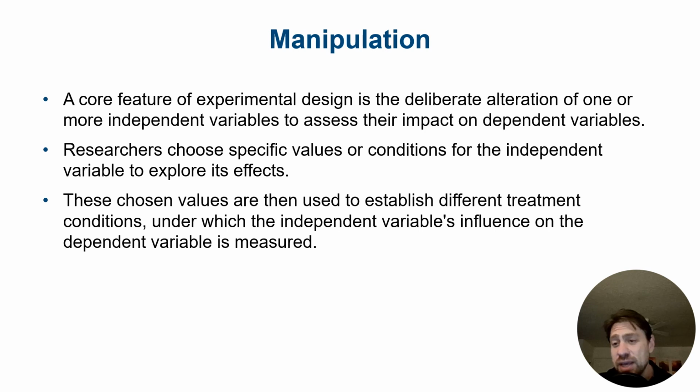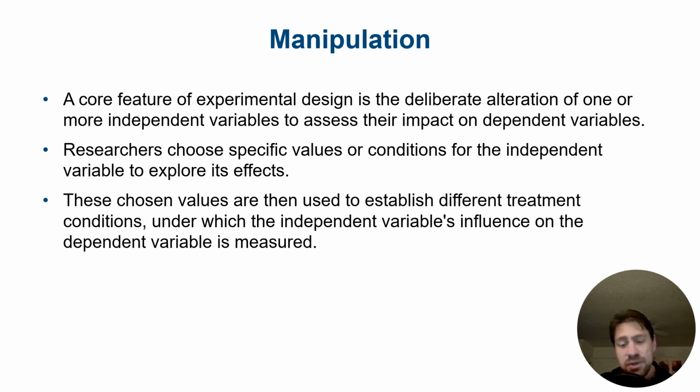But the next question is, manipulate how? So you have to identify the levels of the independent variable, how many levels there are going to be, and what will those levels consist of? So in the example that we considered in the previous chapter on music and problem solving, music had 3 levels. There was no music, aggressive music, and calming music.